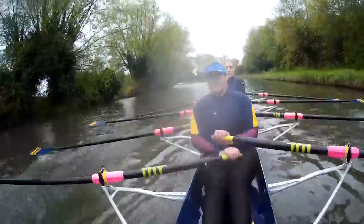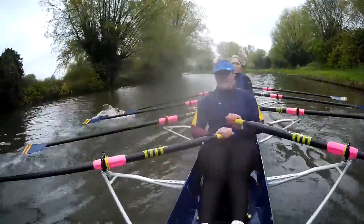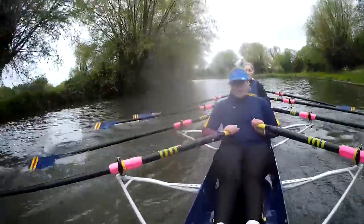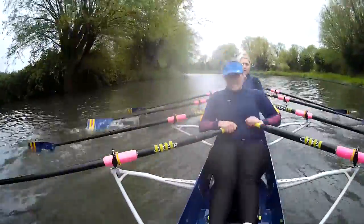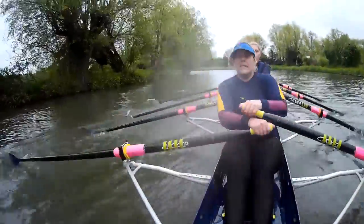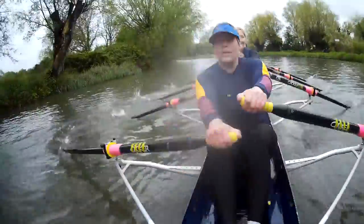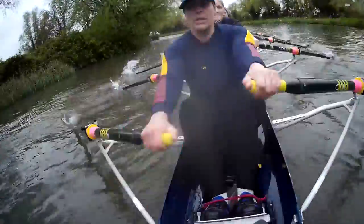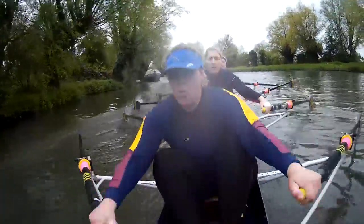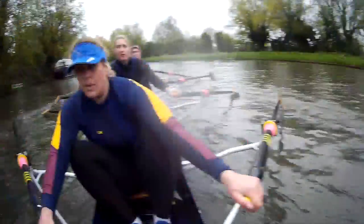Coming into grassy on this stroke. Keep that balance, set the boat. Finishes in time, we're going to focus on the finishes and finish there. Finish there and finish there, good. And I'm going to ask for pressure again, just a little extra pressure from your bow side blades on this one, go. It's good, keeping it tight. Keeping it tight, good. This is a good corner city.